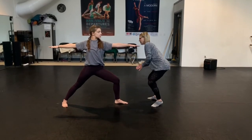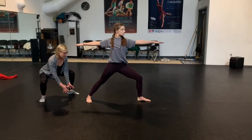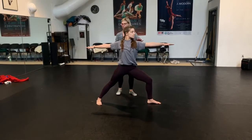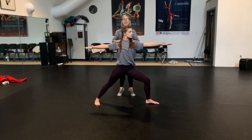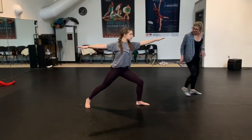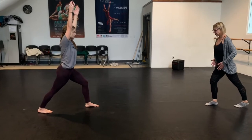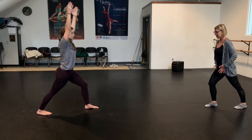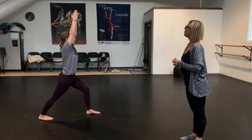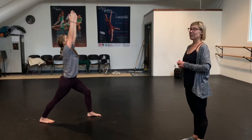And really strong through this back leg, really engaging through that leg, especially the pinky toe side of the foot. Trying to keep the arms level, shoulders relaxed, just standing tall. And then now she's going to move around to Warrior 1, so she's going to lift the back heel. And just adjust as you need to here — hips square, reaching through the arms, palms together if you want.